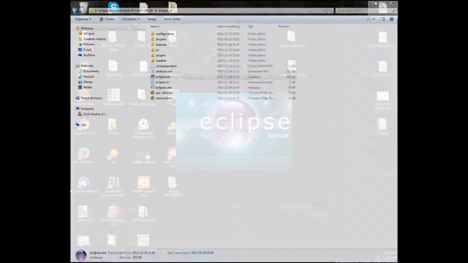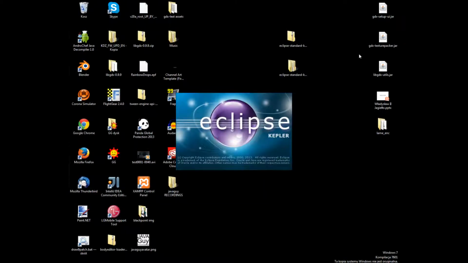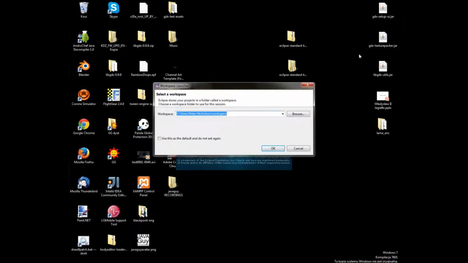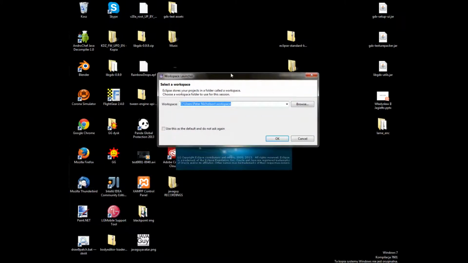I read some opinions about Eclipse, and some people said that Eclipse uses quite a lot of RAM, memory. And here, this important step of setting up Eclipse, we have to select a workspace.